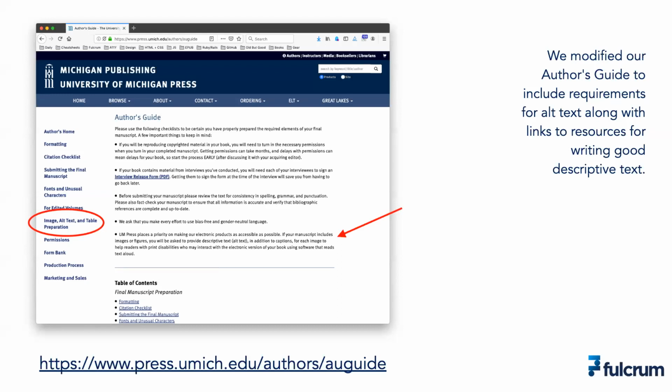You can feel free to look at our guide, and the link is there on the slide, and see how we've implemented that. This really is one of the ways of having the editor start that conversation with the author.